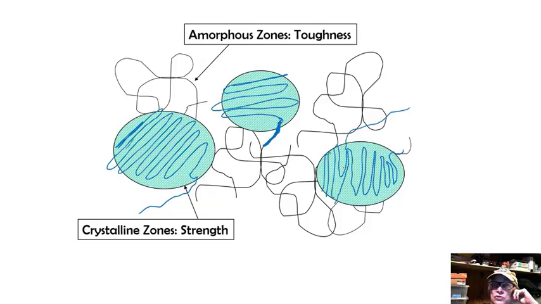And crystalline zones give you strength. Okay, so polymers have impact resistance. They have a little hardness. But, and this is the real secret to polymers, they have toughness. So I got my cell phone here, and I can plunk it like that. I can take this plastic clock, and I could probably throw it across the floor and nothing would happen to it.